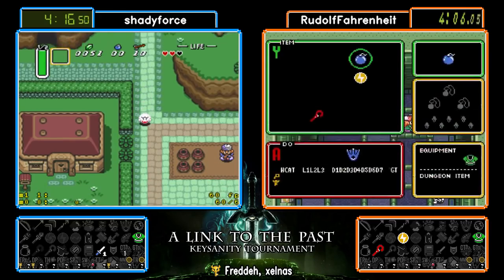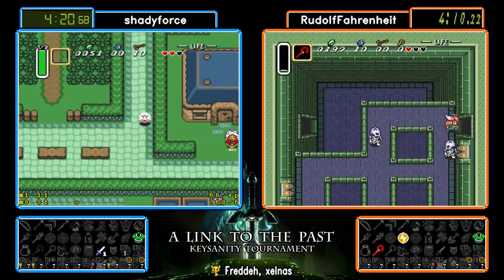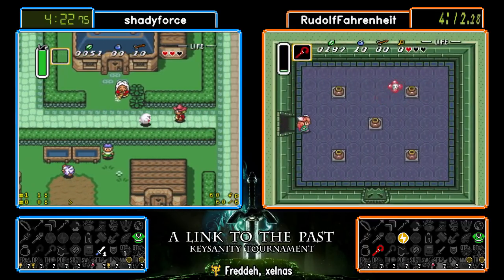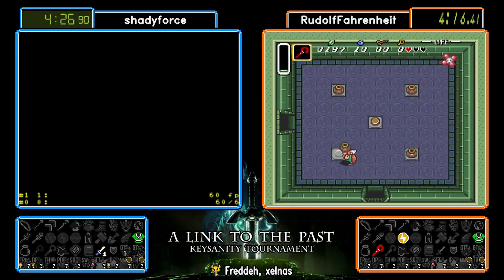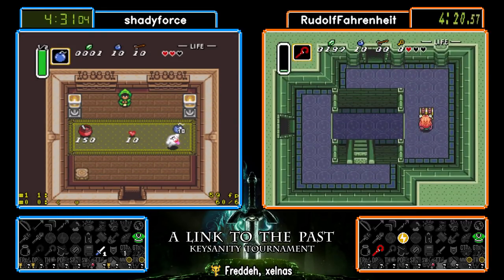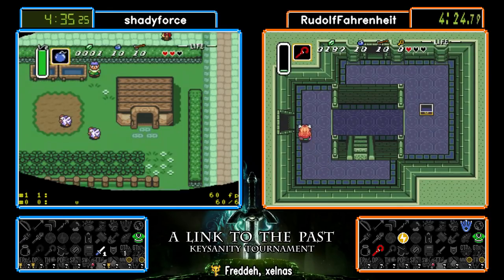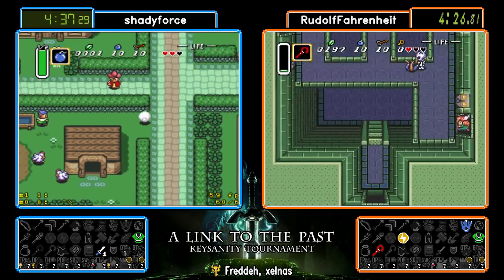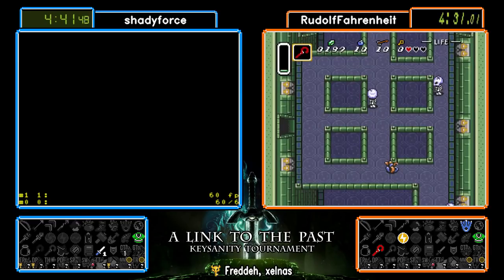Very little money. This is the upside of the strat he has. Flippers was the other item in Sahasrara's. Oh, nice eyes on the pause menu then. So as Rudolph with flippers, that's really good. Oh, don't know what that item was. You have bombs on Shady now.